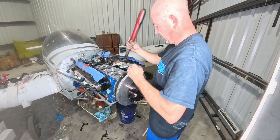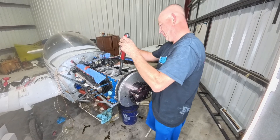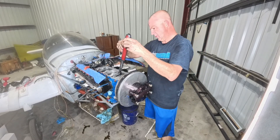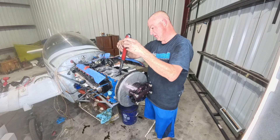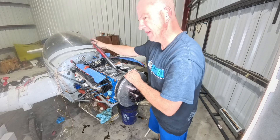Alright, last cylinder going in — just got to fork it into the spec. One thing that's important when you're doing this is you need to make sure that you've got the build manual, because it has all the torque specs and everything you need to actually do this correctly.